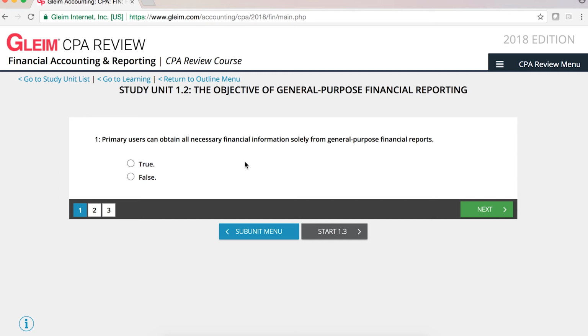And then once you're done reading through all of the outlines and answering these questions within the subunit, the system is going to get a better idea, again, of where your weak areas are. So if you're reading through these outlines and then getting all of the questions incorrect, that's an indicator that you're obviously weak in that area, and the system is going to focus you in on that going forward.